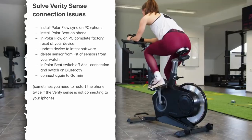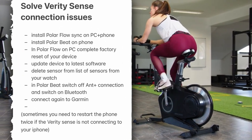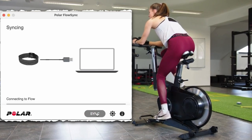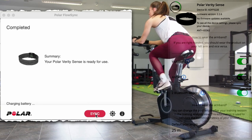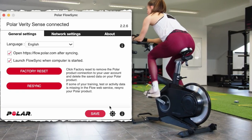So here's the sequence of actions you need to complete in order to get everything up and running well. Install the Polar Flow Sync application on your PC or notebook, and then do the same on the phone — in my case, it was the iPhone. Then install the Polar Beat application on the phone. Plug your device into your notebook or PC with the USB charger.